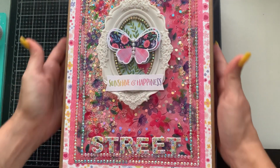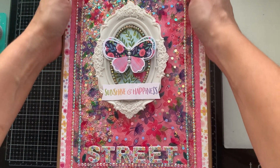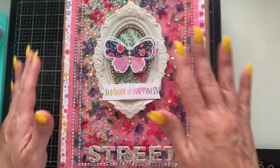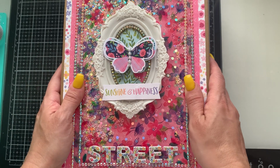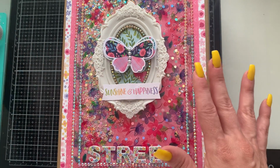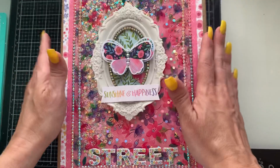Hey guys, I'm coming to you with my swap box, and this right here is going to be for Angela, and she is, I always get it wrong, Lovepinkdragonflies. Regardless if I said it wrong, I'm going to put her YouTube channel below. Now, the only problem is that she doesn't post enough videos of what she creates. This girl is absolutely insane, amazing, talented, and it baffles me how she doesn't put up videos. But anyways, this is a swap for her.